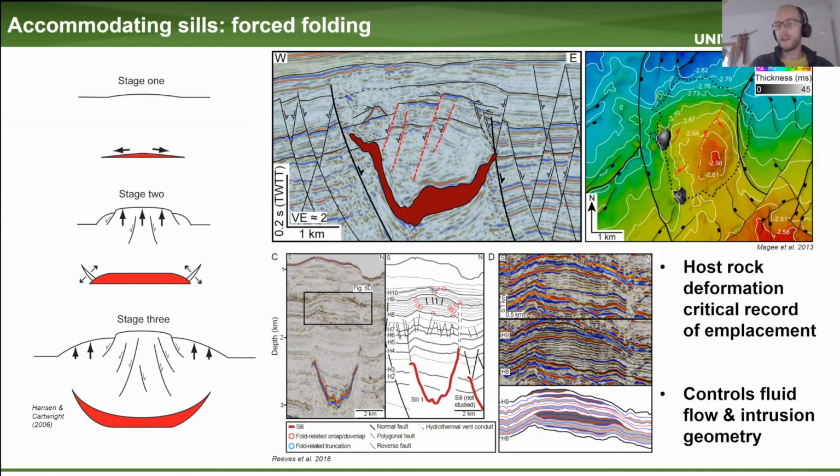So we can start to get at the temporal aspect of emplacement as well with these sorts of structures. And that can allow us to try and understand how the magma was intruded, but also think about, as I've mentioned before, the controls of potentially mineral-bearing fluid flow in fracture networks, or the capture of these sorts of fluids within folds and things.